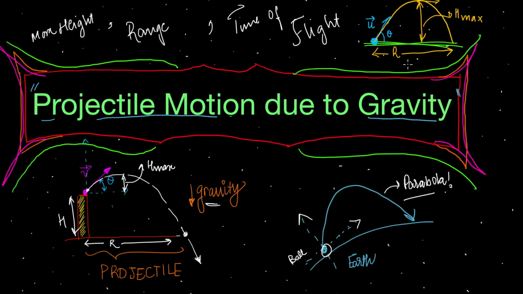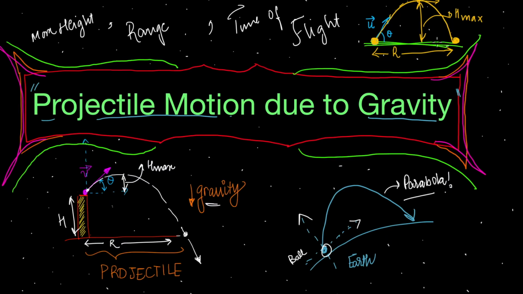Now, there's another parameter which is called the time of flight, and time of flight basically is the total time duration for which the ball was in the air, continuing its projectile motion. So that is the time the ball takes from starting at this position, going all the way through the maximum height position, and falling back at the maximum r position or the range, this point right there. So the total time period for which the ball was in the air is called the time of flight.